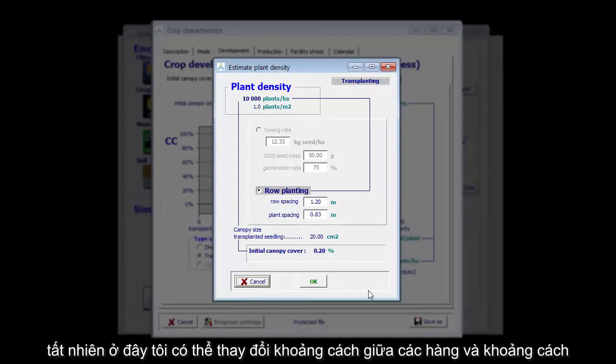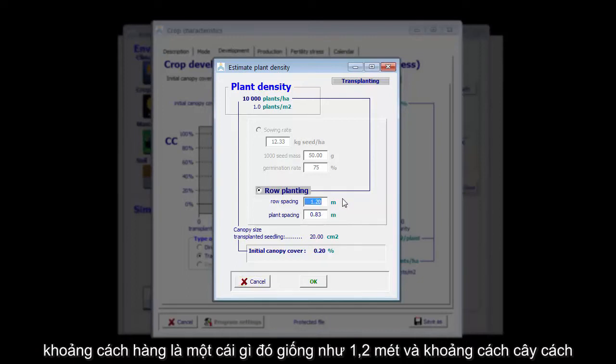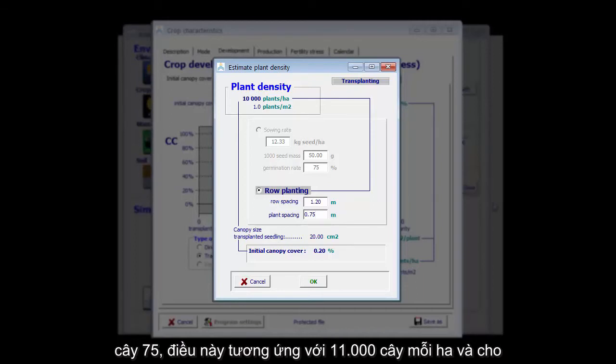Here I can change the distance between the rows and the distance between the plants in the rows. That's row planting. So here I can specify that the row spacing is something like 1.2 meters, and the plant spacing in the rows is 0.75.